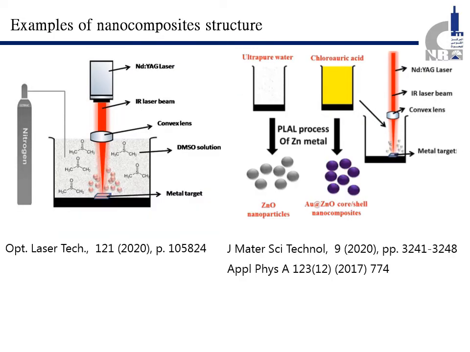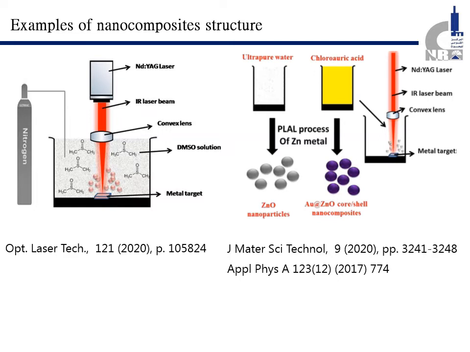Let us give another two examples of producing nanocomposite structures, but in another way. This way is related to changing the water to a metal salt or metal precursor solution. The first example was ablating a cadmium pellet immersed in DMSO solution. DMSO solution has a sulfur precursor. At this time, we can produce a binary compound, cadmium sulfide nanostructured material.